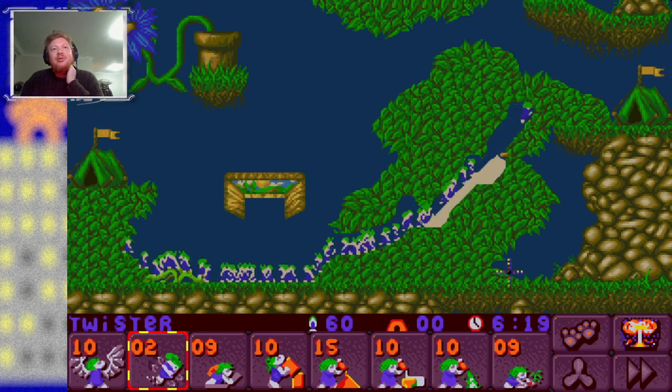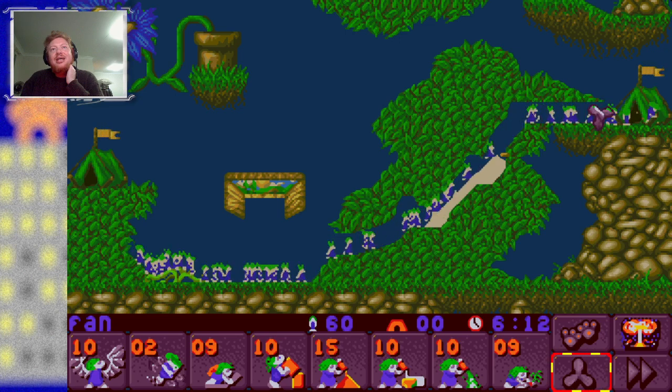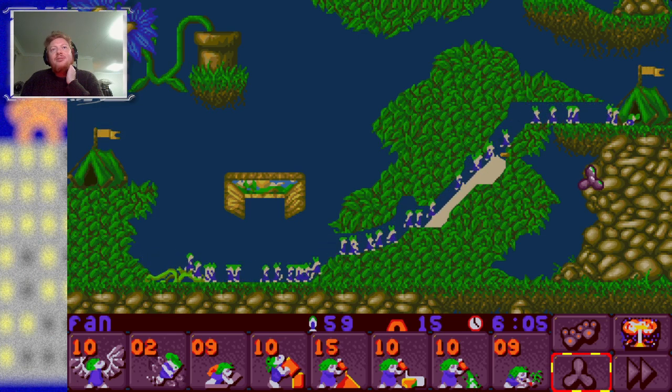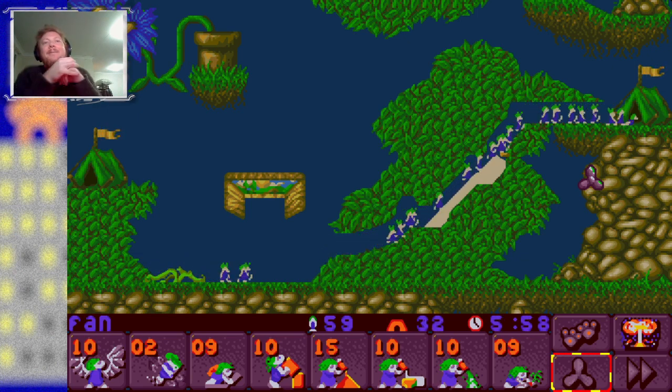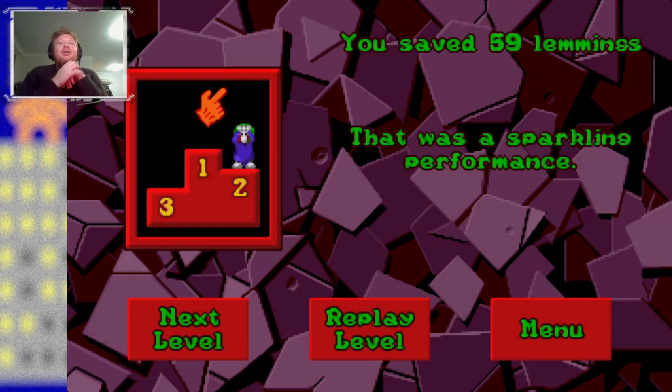Just a few more. In fact, we can probably go horizontal now and that'll be fine. We lost one to going off the edge of the screen, but that's fine. Yeah, in hindsight, it would probably have been a lot easier to go for the left-hand exit there and just build up. Sparkling performance. Cool.